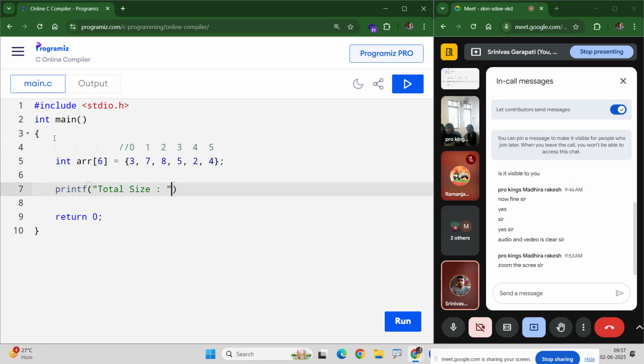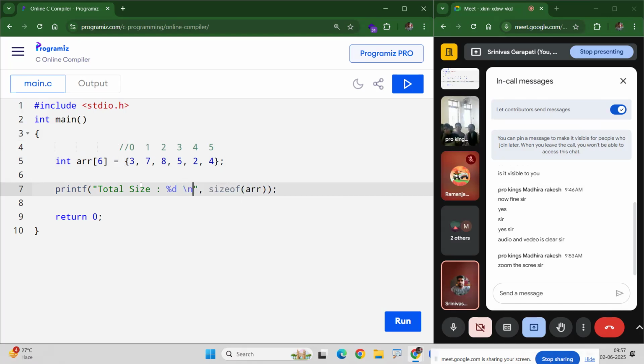Total size. Here, there is a predefined operator called sizeof. If you pass arr, the array, as an input, this sizeof will return how much memory is allocated to this total array. So I am printing with %d.